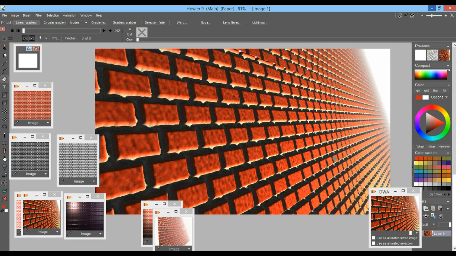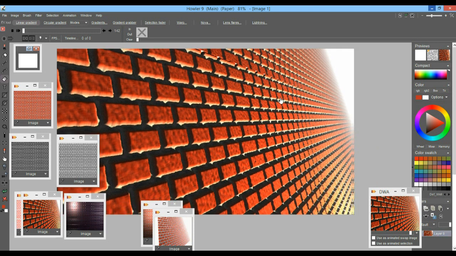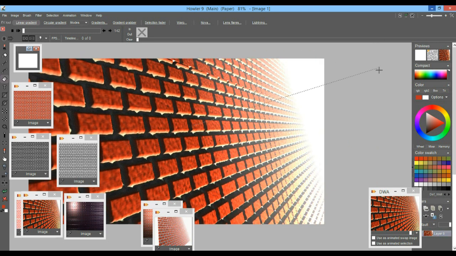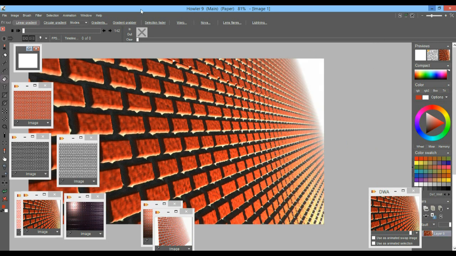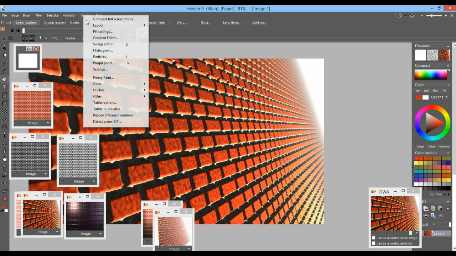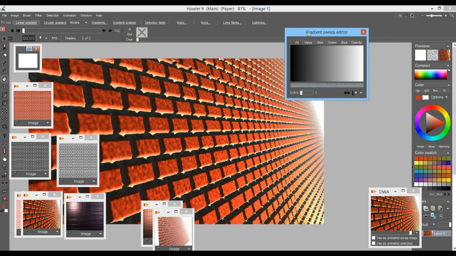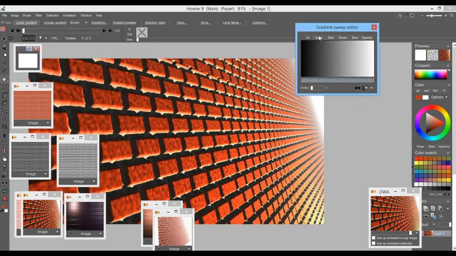So that's one way that you can, say, for instance, you want the transition to be a little bit softer or more subtle. Maybe start over here, and if you need to, you can adjust that gradient itself too. So you can go to Window, Sweep Editor, that's our gradient sweep editor, and you can work either on the value and keep it black or dark a little bit longer.